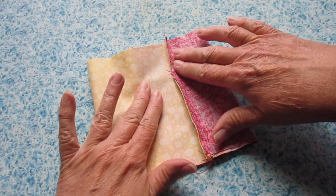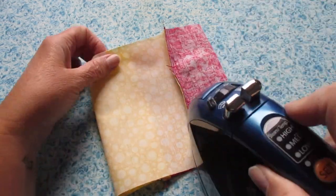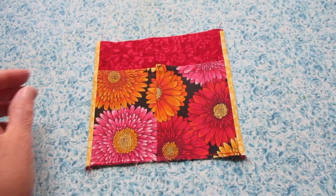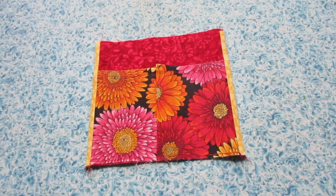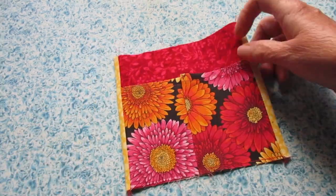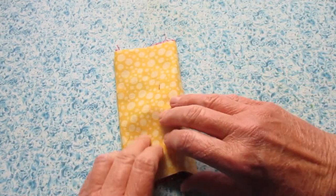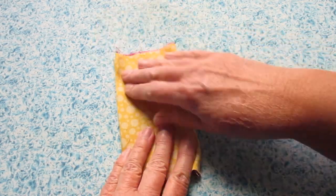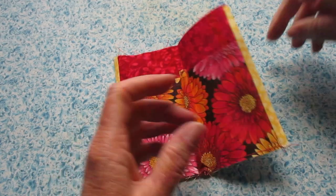Press the seams toward the lining piece, that largest piece. Turn the fabric right side out. Now adjust the lining so the same amount is showing on both sides of the main fabric. Press it neatly. Fold the piece in half to find the midpoint of the fabric and press it to make a crease. Open it back up.